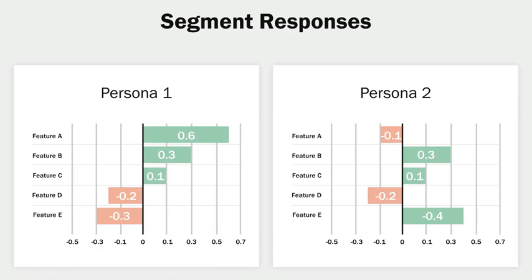Now, if you don't have a product where you have different pricing tiers, you can use this same exact method to understand what elements of the product you should be displaying on your homepage or on the product page, right? Understanding that priority. What this survey is telling you is what are the things that are most valuable to that end user. So if I was an e-commerce company selling some sort of product, I might define a few different features of that product, understand which ones they find the most valuable, and emphasize those on the product and landing pages in order to increase my conversion over time.